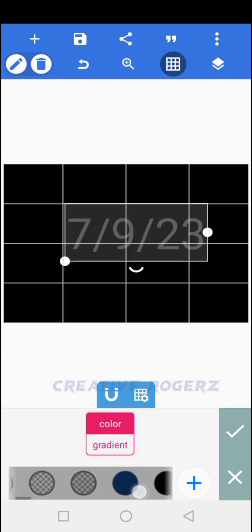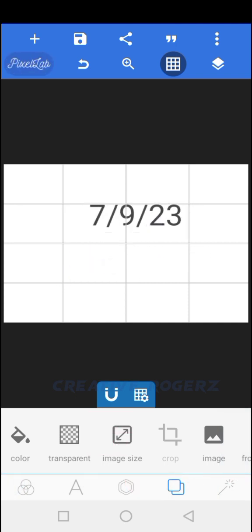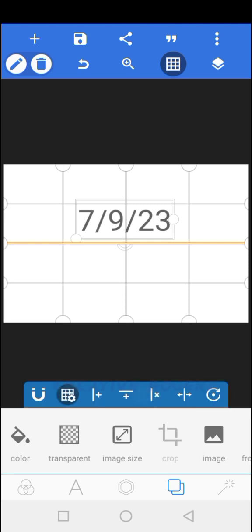For instance, let me change this thing to normal color here, maybe white. So when you are designing, margin and alignment are very important. So once you open this grid, just click here. If you click here, then you can move all this margin.